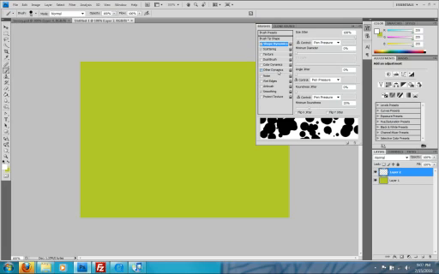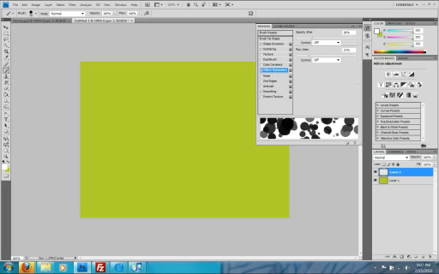Okay, also let's go to other dynamics. Other dynamics are gonna give it opacity. So this opacity jitter right here, the more you increase it, the more variety you have basically in your little bubbles. So I'm gonna go ahead and put it on like 50. Flow jitter, again, it just has more to do with opacity and how many you put on there. I prefer to put this on pen pressure. All of these, it doesn't really matter. Oh, and if smoothing is not on, go ahead and turn it on.